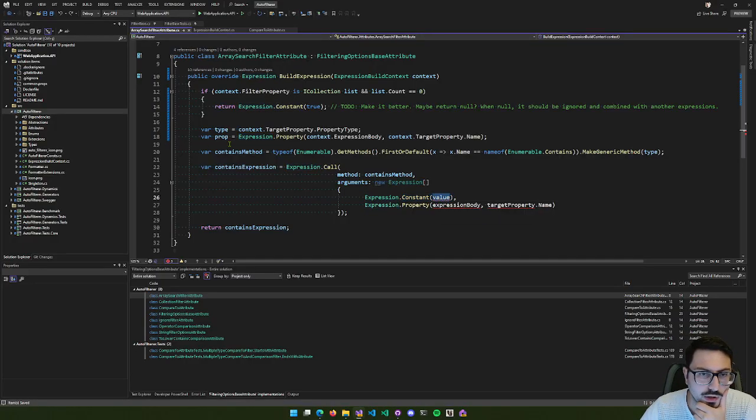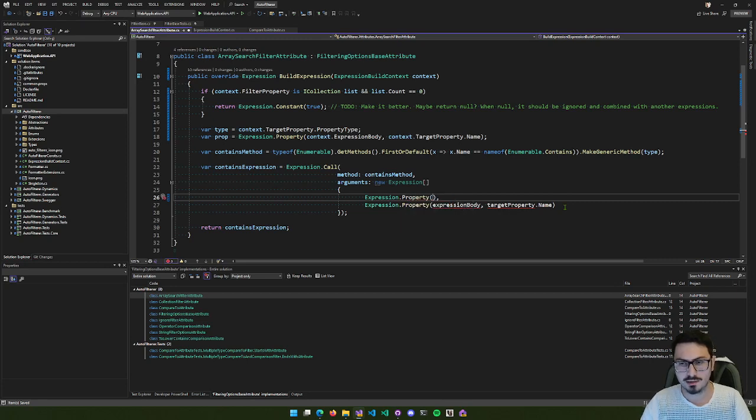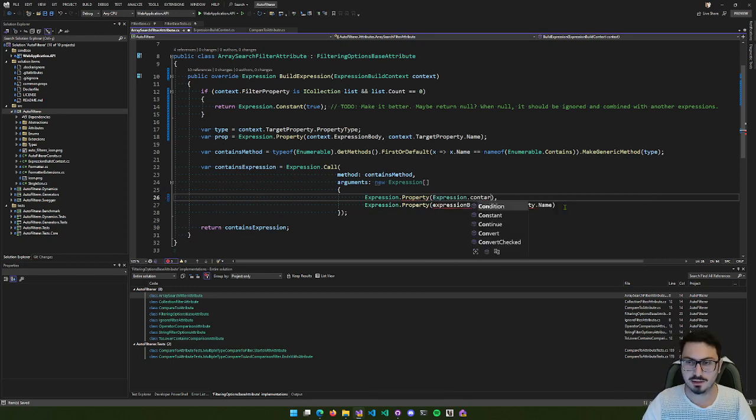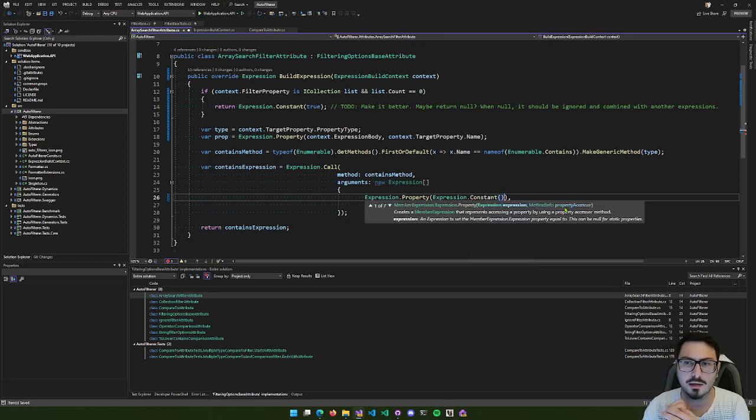But what is value here? I will create a property access here, but value means I need an expression dot constant of filter object here.